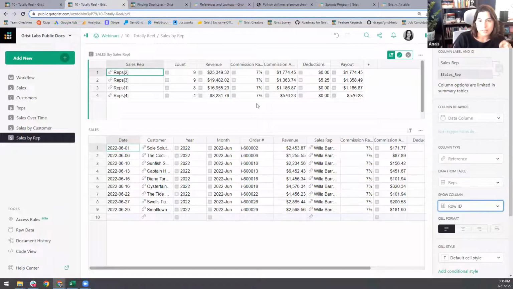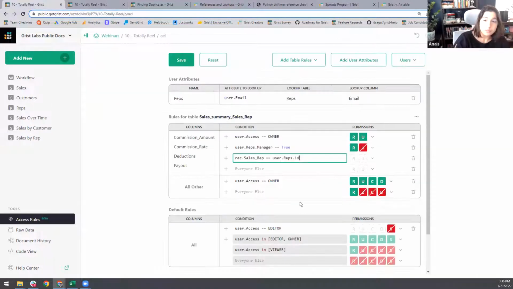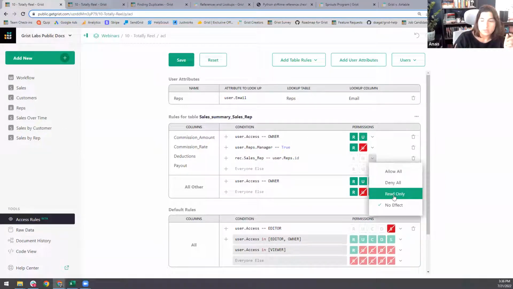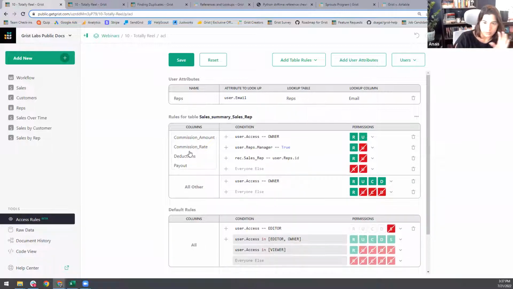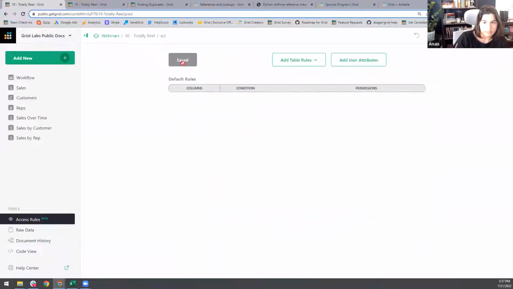It's a little tricky, and there is a YouTube video about exactly this. So there's a YouTube playlist that's about how do you use reference columns when you're pointing to a user table to create particular rules. So going back to the access rules, when it's matching, then it's probably read only. We could have also done this as an or, but yeah, in all other cases, deny all. So we're saying on the whole table, it's read only, but with these 4 columns, we have special rules. If you are a manager, or if you are the person who's supposed to be looking at this, then you can read it. Just go ahead and save that.